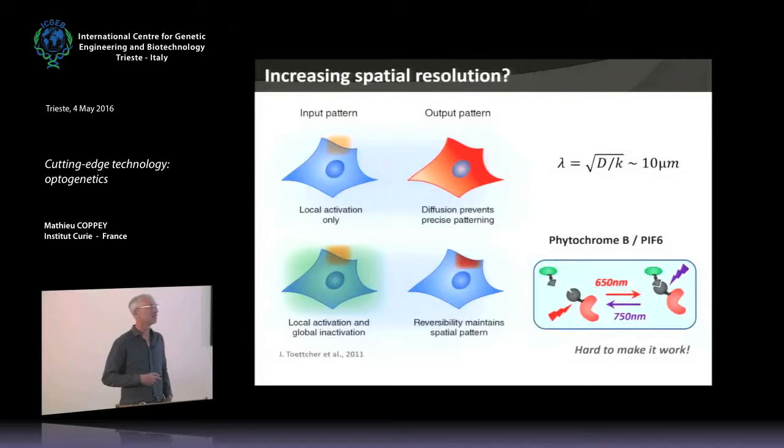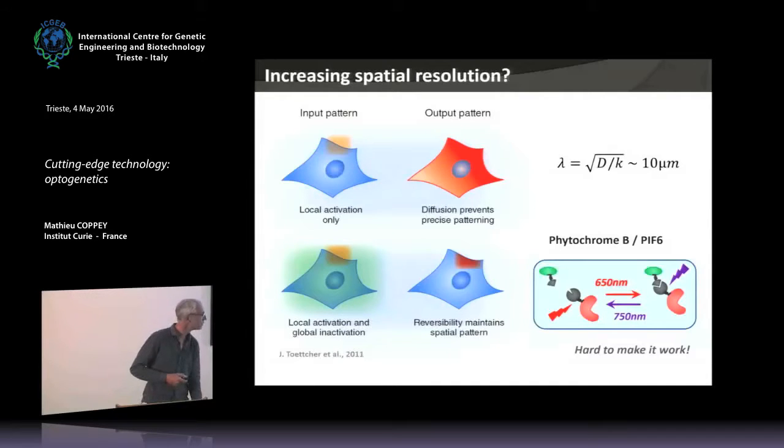But actually, this is a pretty hard system to work with. You really need to tune the expression level of both proteins very tightly. We spent a lot of time in the lab trying to make it work, and it doesn't work at all. So I just mention it, but it's a pretty tough system to work with.